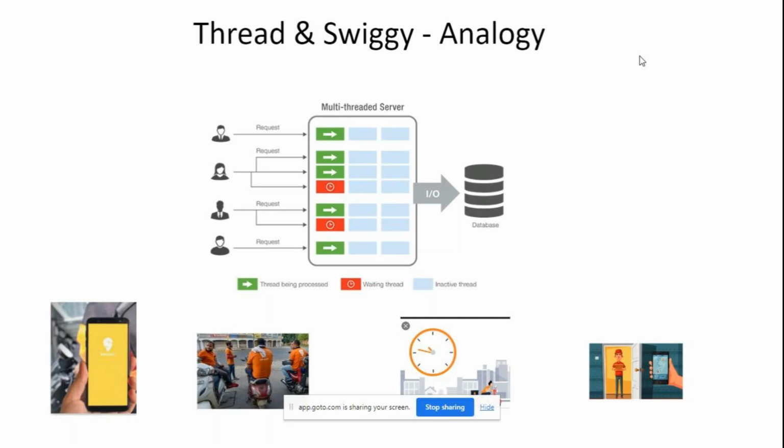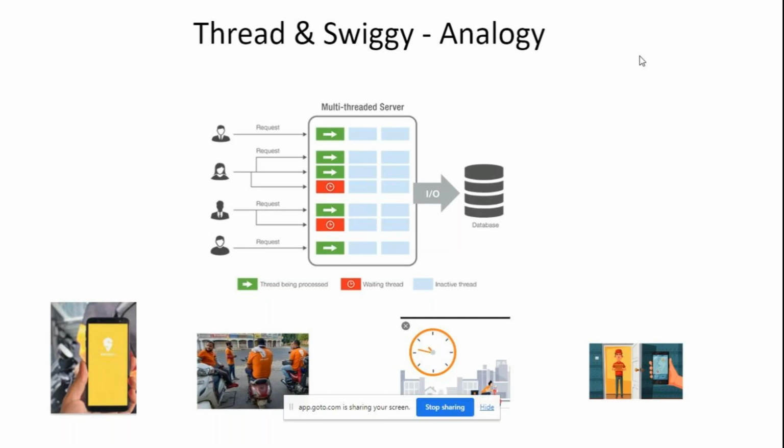Whatever minimum you mention, it is going to get created at the start, and it will be there forever till you kill the JVM. And additional threads are going to get initiated as the demand for requests increases. New threads will get initiated, and they might get killed in between as well if the demand goes down.